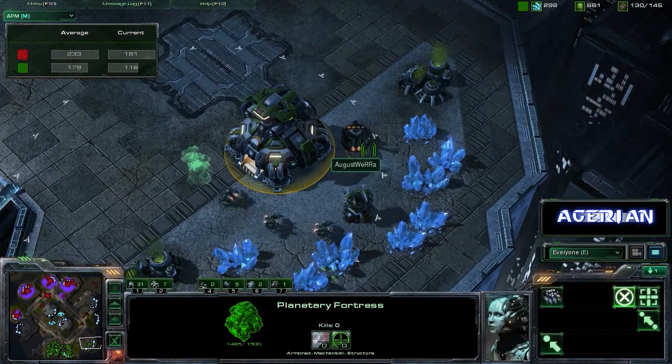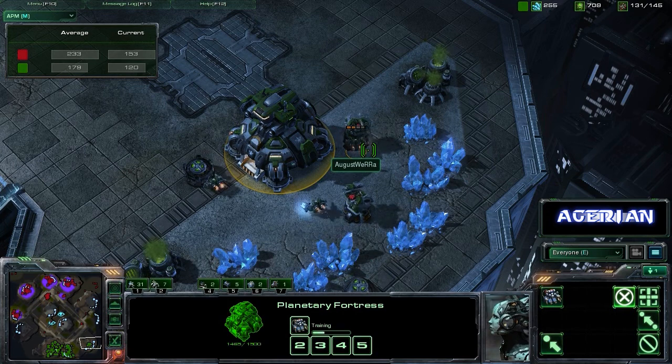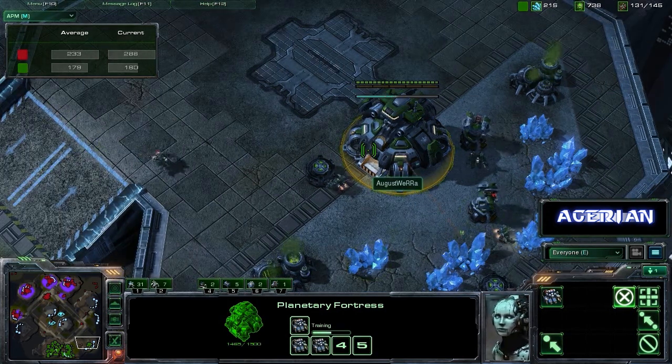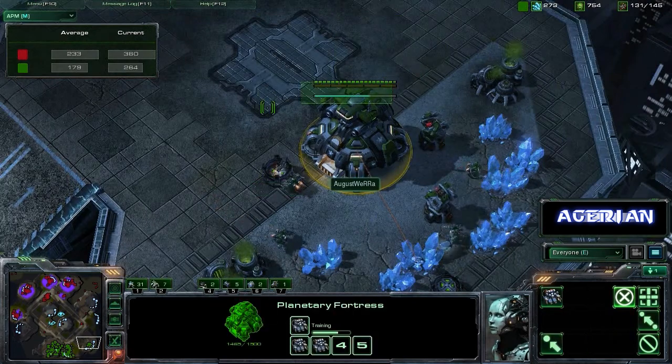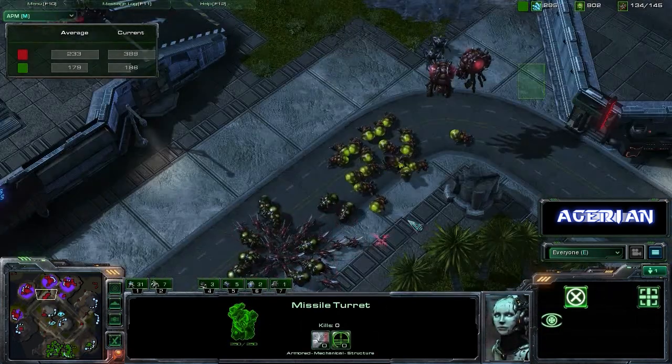Did I miss a Zergling attack? Because I think I missed a Zergling attack. That's my bad. I should keep to the minimap more, because unless he just took this expansion now. No, I think he just took it now. But making a planetary fortress for his second expansion with missile turrets. Playing the nice, safe Terran way, huh?